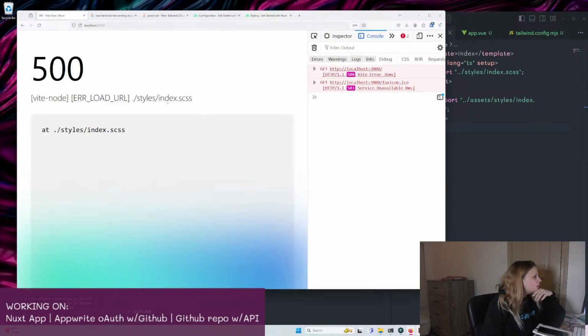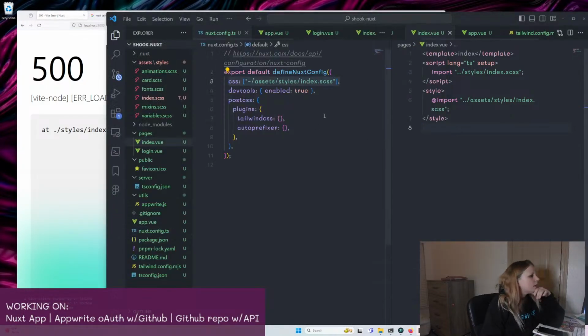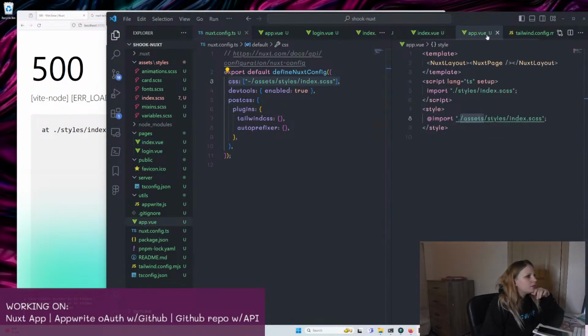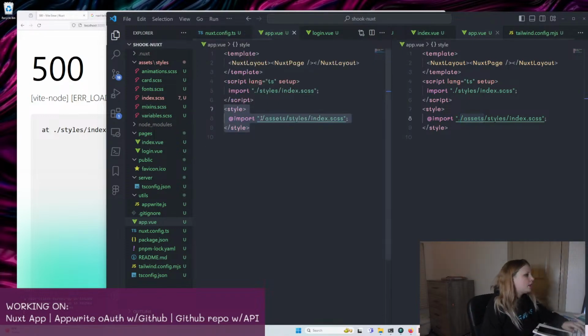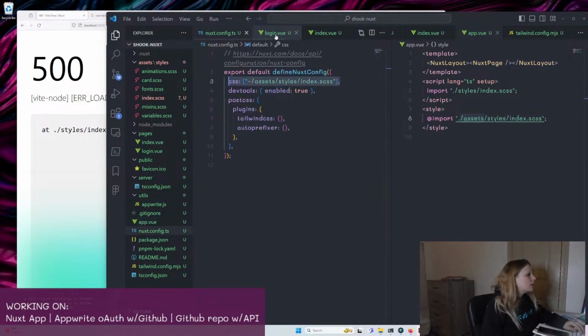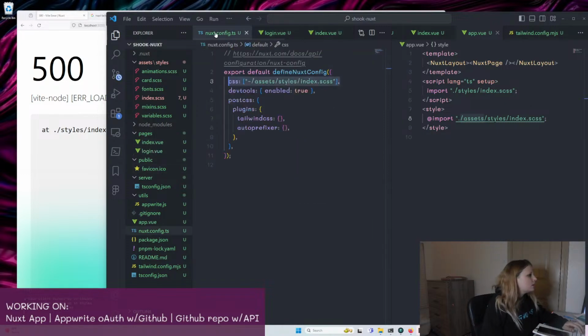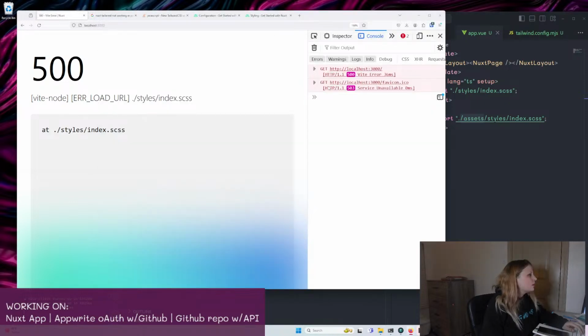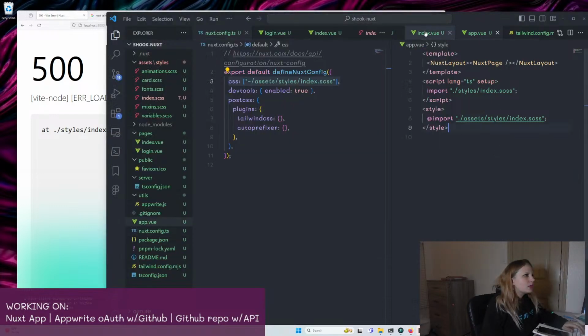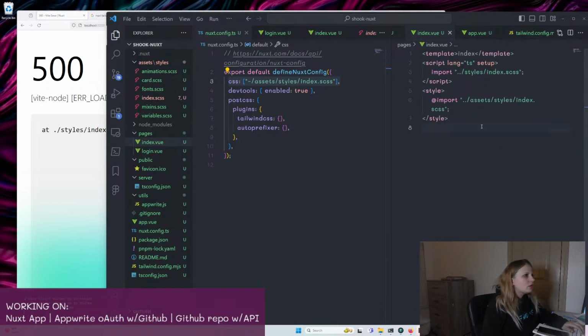Alright, let's see what it's telling me. It does not like styles.css. That's because, right here. No, not there. That one's okay. Assets.styles. Where is this at? I thought I changed all of that.